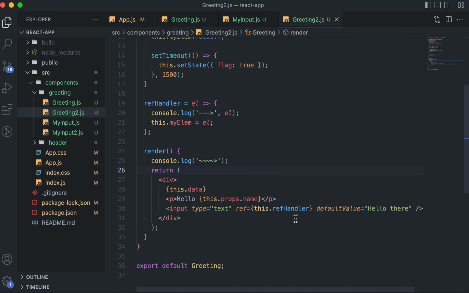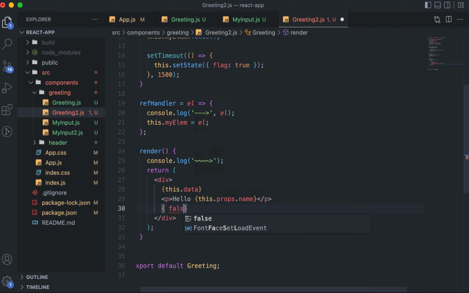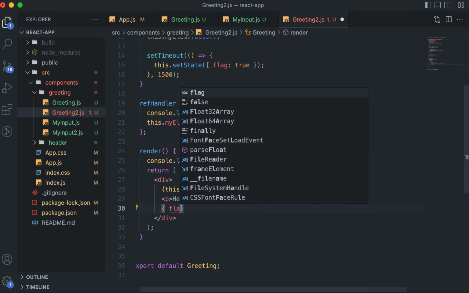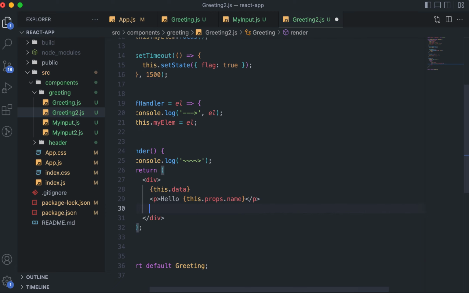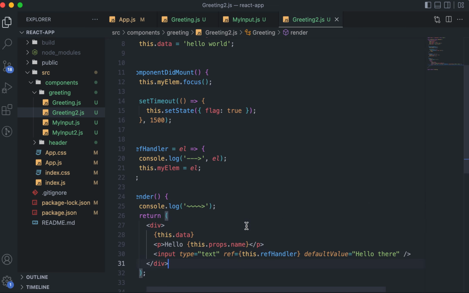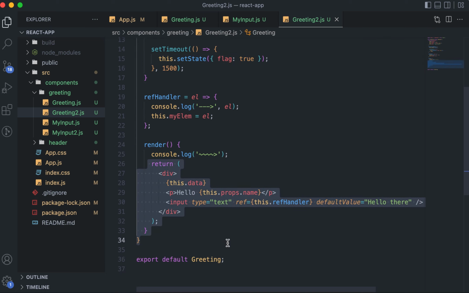This is not re-rendering because, let's say there is some condition that this thing will only be rendered when the flag is true or something like that. If that is a condition, then that is fine. But otherwise, there is no way for this to unmount, because this thing is not conditional on this flag. So whether you change this flag from true to false does not matter. Whenever this renders, the React virtual DOM understands that it doesn't have to change anything here.